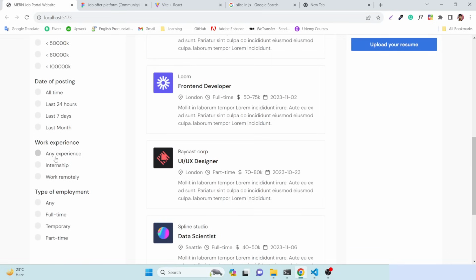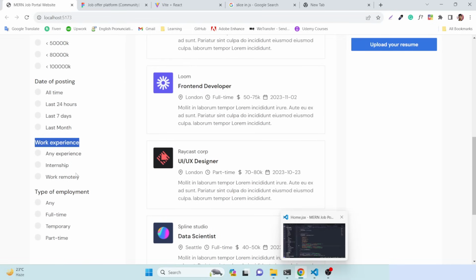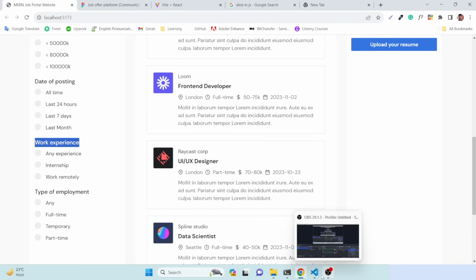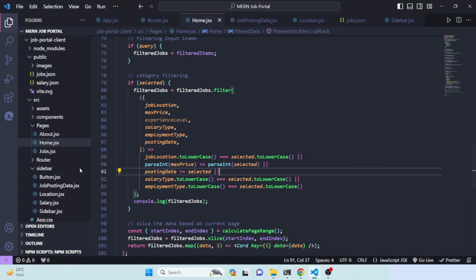Next one is we have work experience sections. So it's similar to this. We will take a little time to do that. So for this, the next one is work experience. Let me create a component in the sidebar.